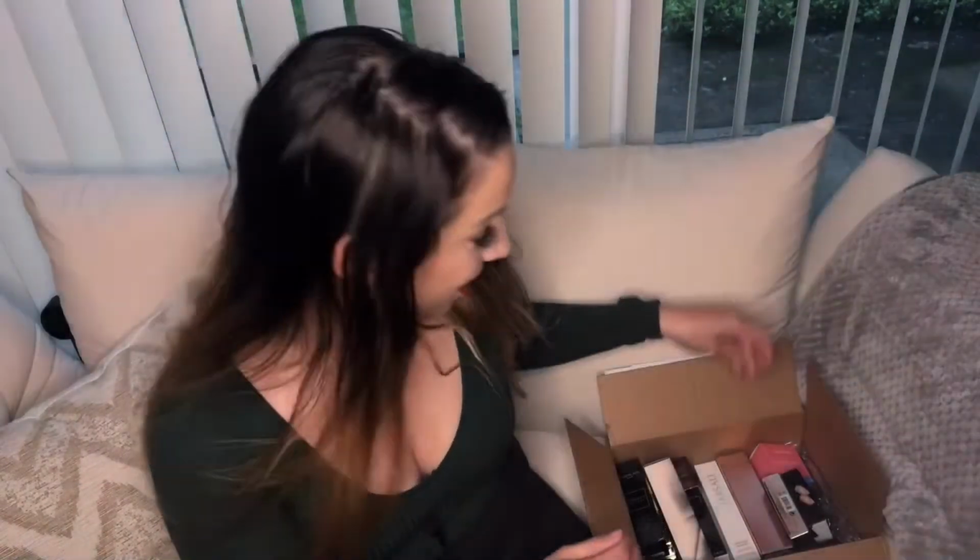Then last but not least, we have this little treasure box from Sephora. So many treasures. I got the Laneige lip sleeping mask that I mentioned I had a sample from at Sephora. Loved it so much that I wanted to get it in the full size version while it was on sale. It's a pretty good size. And the full size actually is supposed to come with like a little spatula, which the mini one does not have. And actually, another friend of mine from a women's group I belong to, Saber, actually recommended this to our little group as well. So I was so excited.